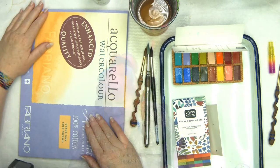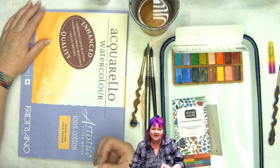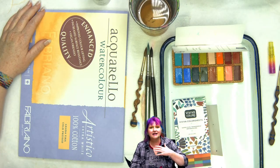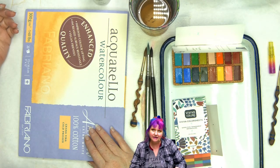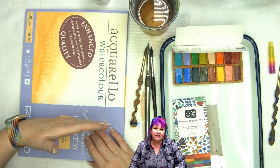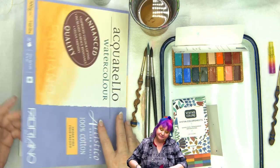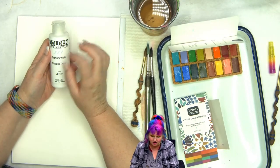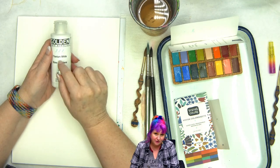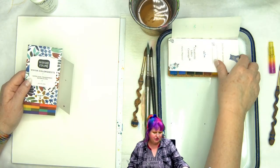Today I'm going to use my very favorite Fabriano watercolor paper — 100% cold pressed, 140 pound on a block. That is my favorite for a bunch of reasons, a lot of which is that it's very beginner-friendly. Anytime you get a cold pressed watercolor block at 140 pounds, you're gonna have a better experience because it will re-stretch the paper. So even if it warps a little bit, it'll go back to flat.